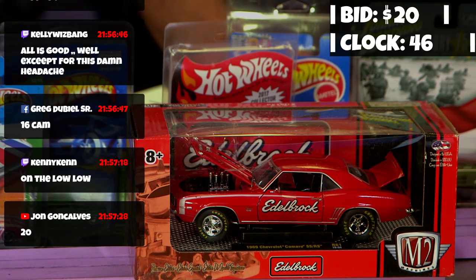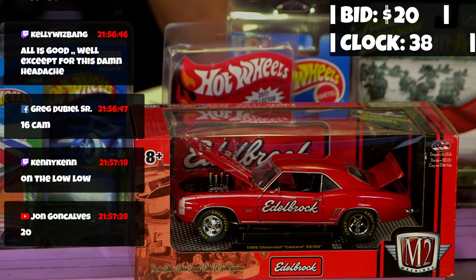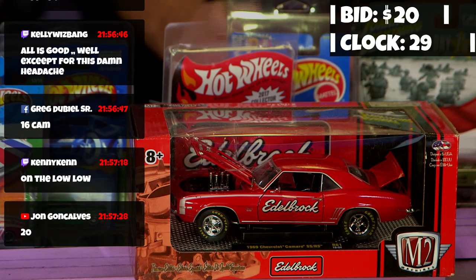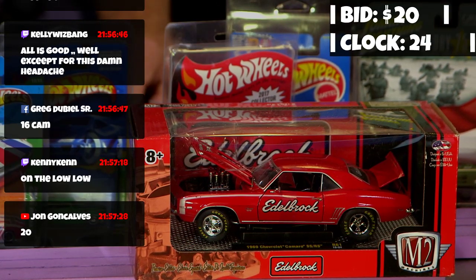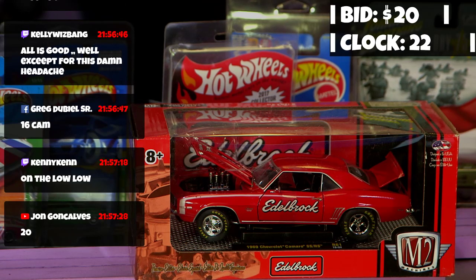$20. Come on. Johnny G's got it. Come on there, Greg. Scooby-Doo, what do you say? Edelbrock Camaro, look good on your desk, wouldn't it? Let's do it, my friends and neighbors. $20 on the bid, out the door, on the floor. Johnny G's got it. You can do it. That's a great price, by the way, on that 124. The hood opens, the trunk opens. Real riders, beautiful mags on that thing, well decorated, looking cool, looking good.